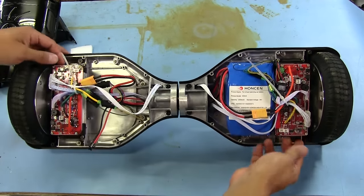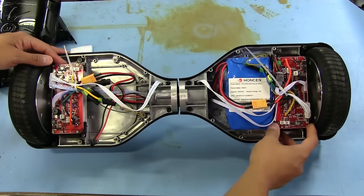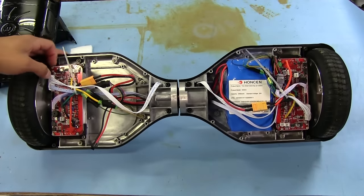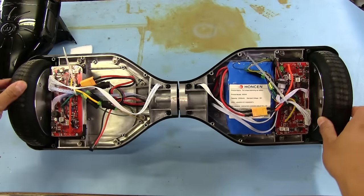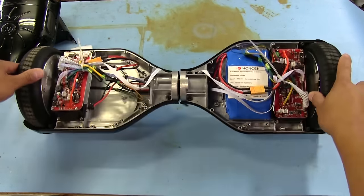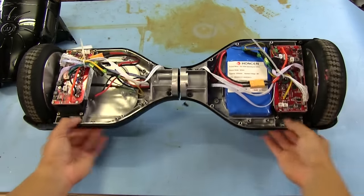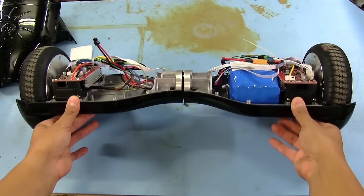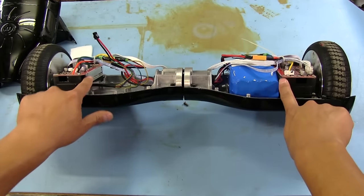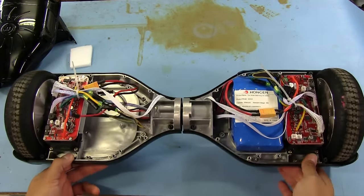We got two pretty similar looking boards on both sides here. Looks like it's just been rotated, but they look pretty identical. I don't know if they are or not. I would think that the motors are actually the wheels themselves, because I don't see anything else, and there's really not much room for anything else down here either. We've got some heat sinks down here on the bottom. Those would be for all the power stuff for the motors.